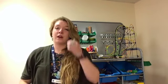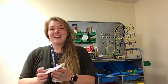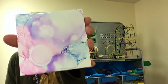It's a great way for the younger kids to explore how colors can change and blend and how you can kind of manipulate them. And then it's great for teens and adults too, because it's just downright fun. I also experimented on this tile here. This is a ceramic tile, so that came out pretty cool as well. So if this sounds like something you like, stay tuned and I will show you how to do it.